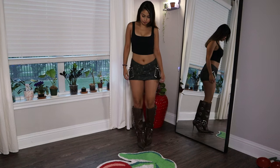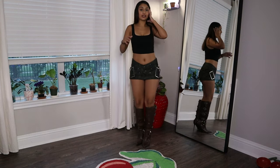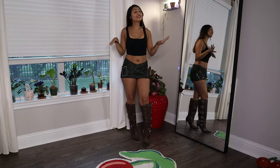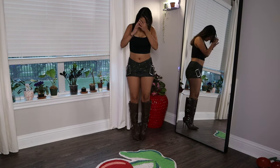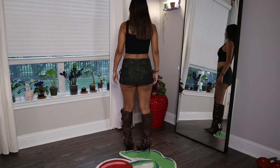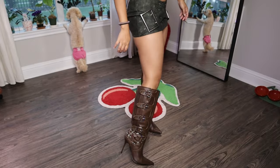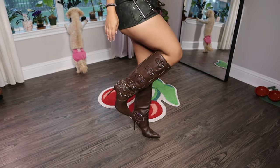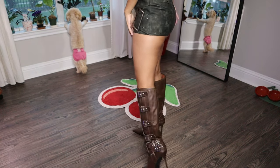The next fit is these brown boots with belt buckles on the side. I decided to go with brown because I always go with black and I wanted to be different. Now I don't know what to wear with these boots, so I know this outfit doesn't completely match but this is all I got. From the back the heel looks thick but it's easy to walk in - it's not terrible. The straps are on both sides.